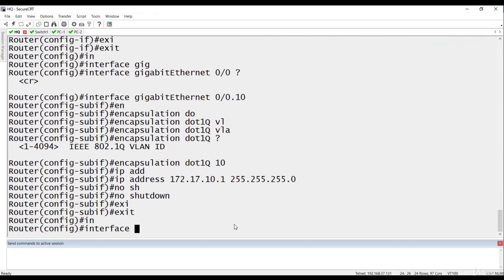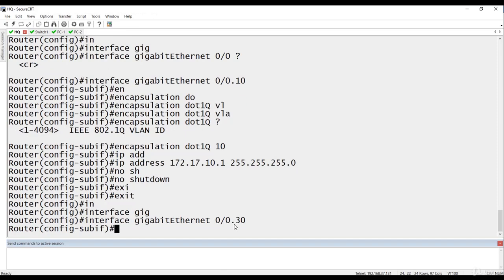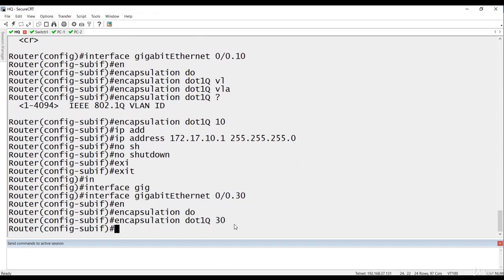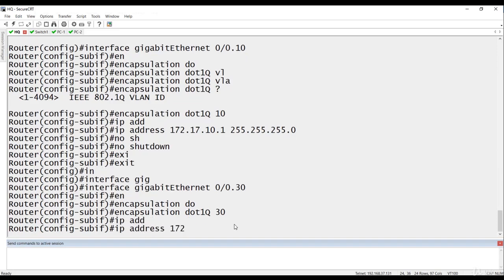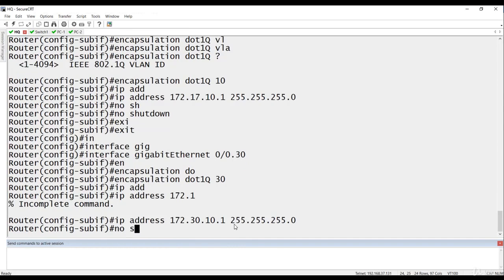Okay, let's create the same thing one more time, obviously a different number, .30, encapsulation dot1q VLAN 30, and the IP address, you just put the IP address of VLAN 30, which was 172.30.10.1 255.255.255.0, and you press enter, no shut.